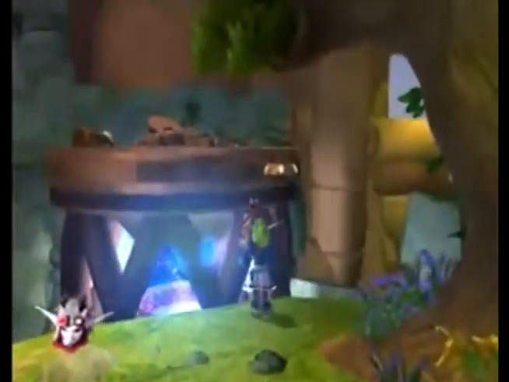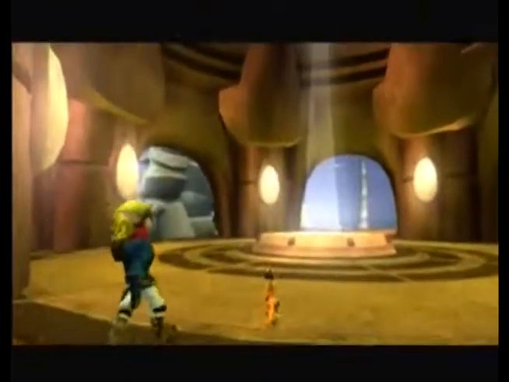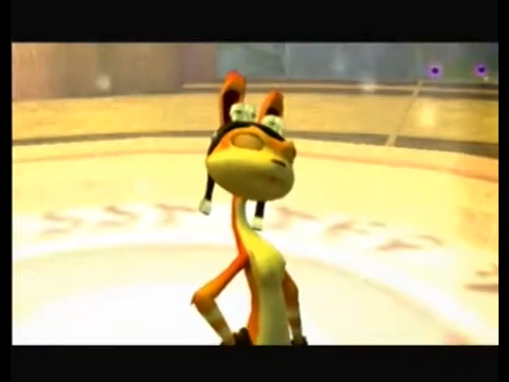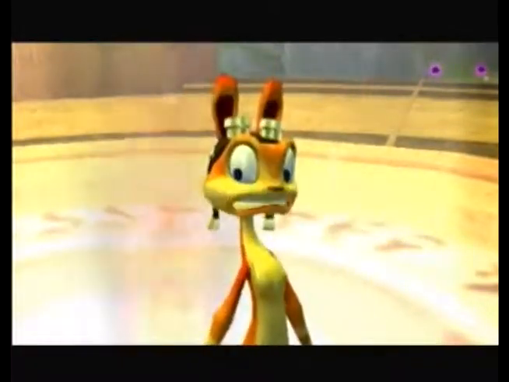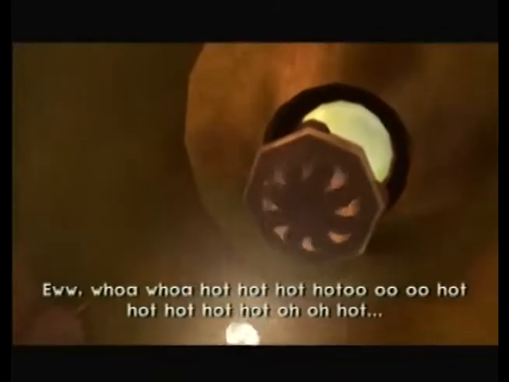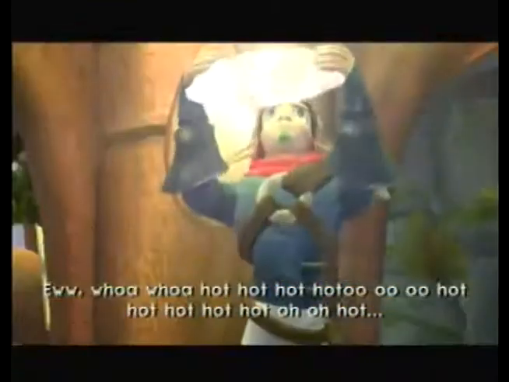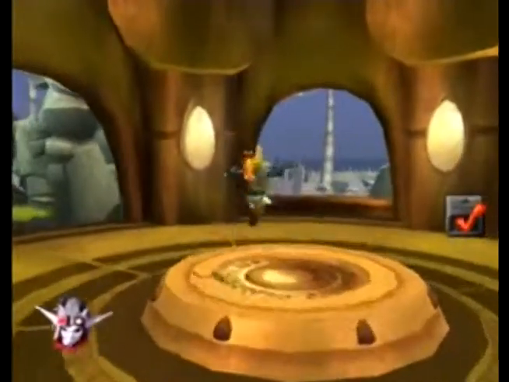I'm scared to look down, see if there's just anything below it. Nope, not risking it. Alright, let's get this last thing. This is by far the best cutscene. That's some paper, huh? Something's cooking. Kind of smells like burnt axle. That was the best one.